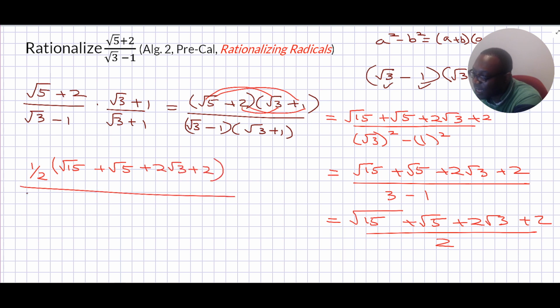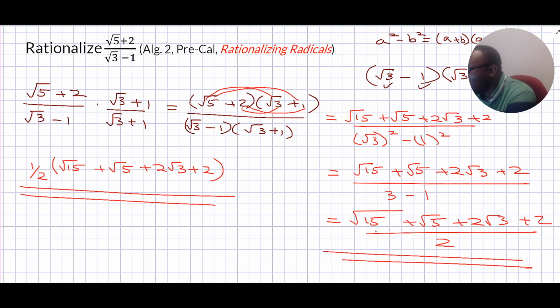And these are exactly the same values. So it depends on how your teacher wants you to write it or how it's written in your answers. If you have this for a multiple choice question, it depends on how the answer is presented. Some may present it this way, others may present it this way, but just want you to know that these are exactly the same values.